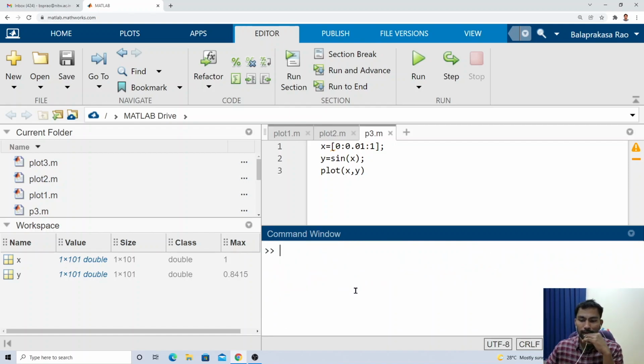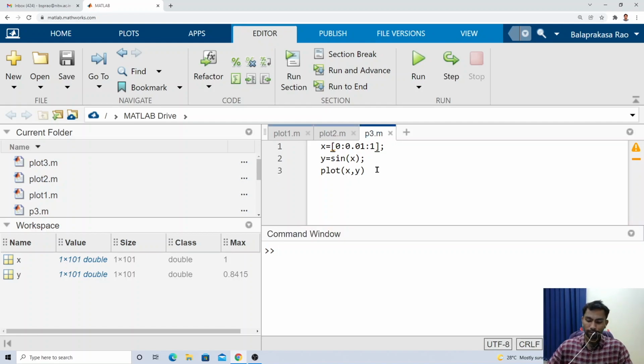So x, we have some data. y, what is y? y is sine of x, right? y is sine of x, 0 with a gap of 0.01, right? Between 0 and 1, or between 0 and 10 you can generate. This is between 0 and 10. Now let me run this.